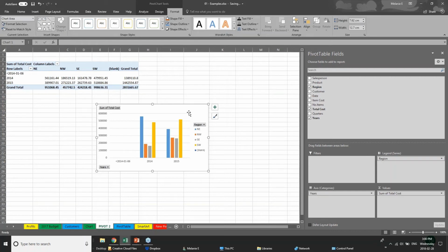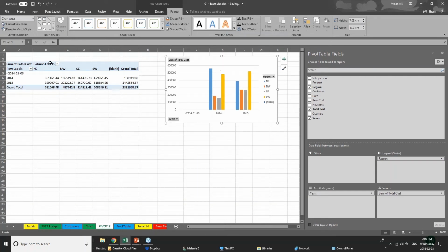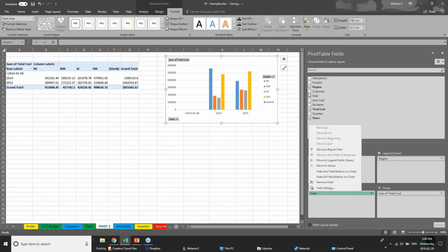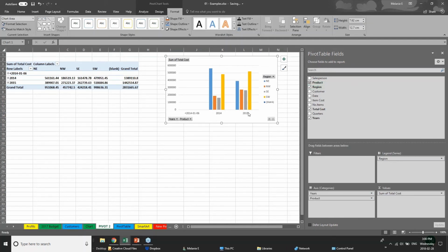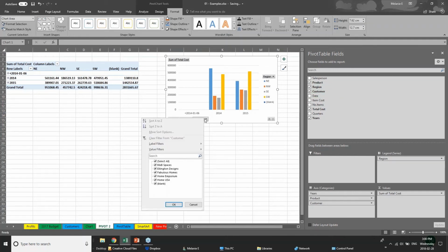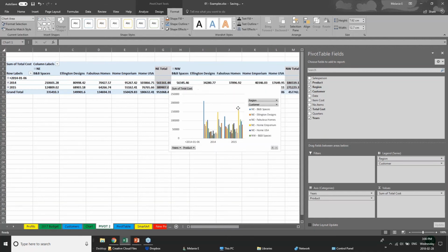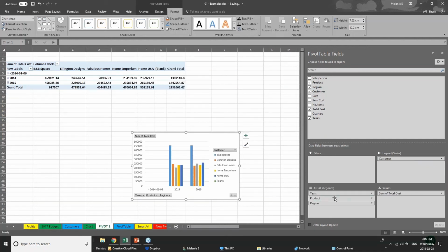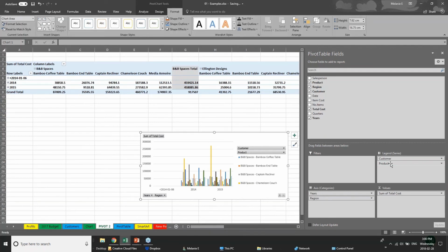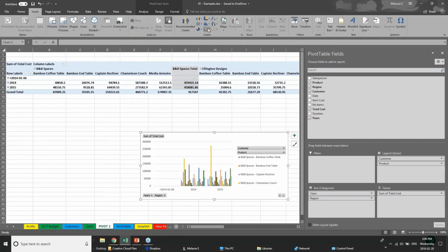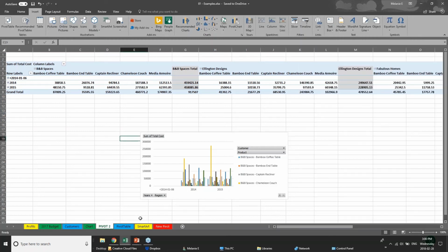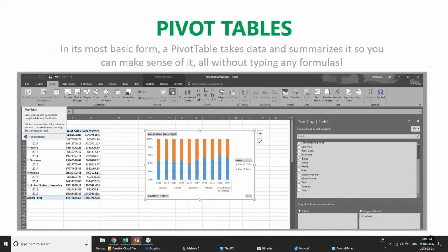So you see here, here's my table, here's my chart. If I change the data around and I add product or customer, you'll see that it's going to start adding that data to my particular table. See, it adds it here to my chart as well. As I play around with the data, it is connected to the chart. That only happens here in Pivot View, just to let you know. This doesn't happen with insert with these regular charts. So regular charts and pivot charts do not play well together. So that's just something to keep in mind. Anyway, lots of capabilities with pivot charts. Like I said, we just literally touched the surface of what you could do with them.